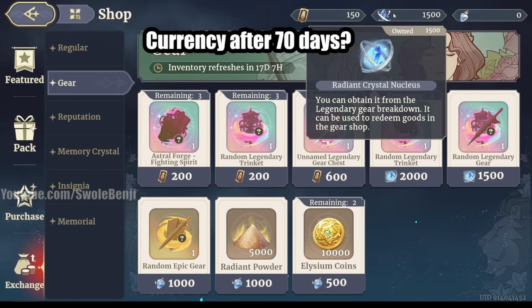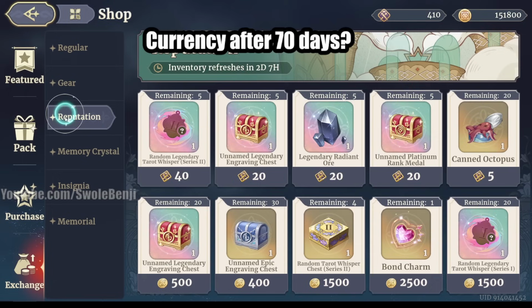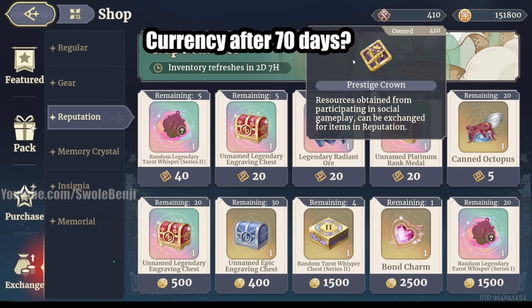Then we have the Radiant Crystal Nucleus. I don't even know how to get these. I think you disassemble stuff, and then Radiant Crystal Dust, I think this is from disassembling gear, whatever. Reputation, we have 410 on the Prestige Crown, and 151,000 of Proof of Reputation. This is from guild stuff, and I think this is from having people on your friends list.